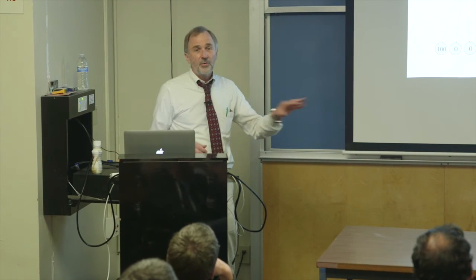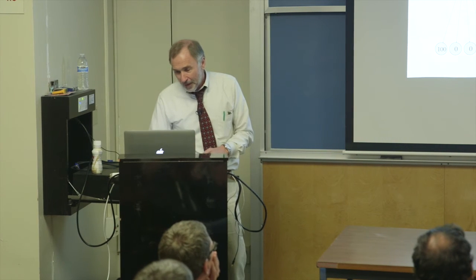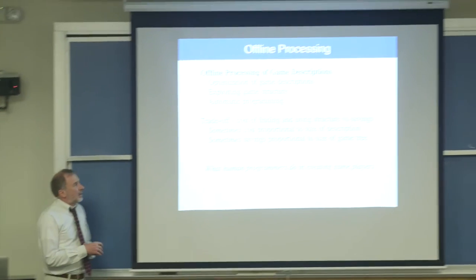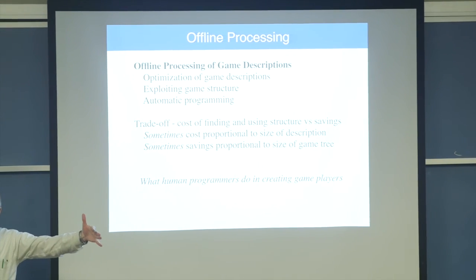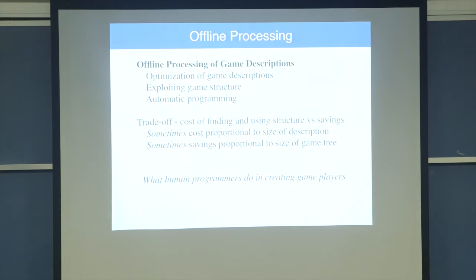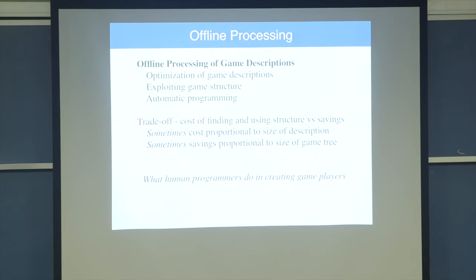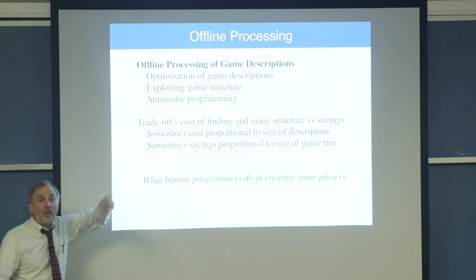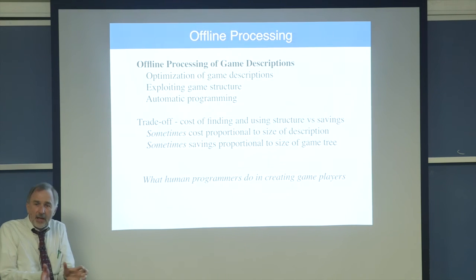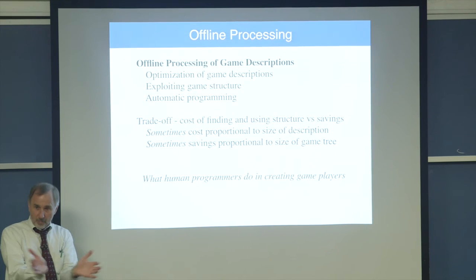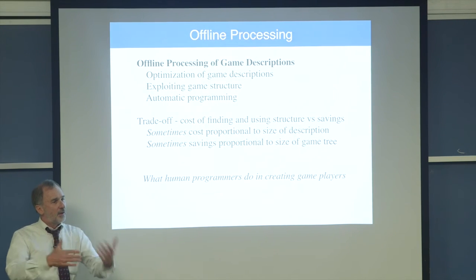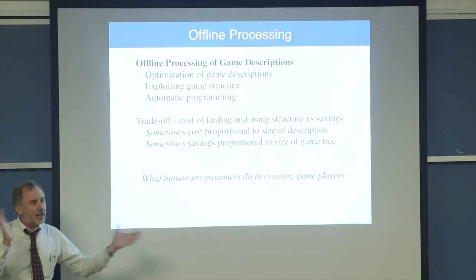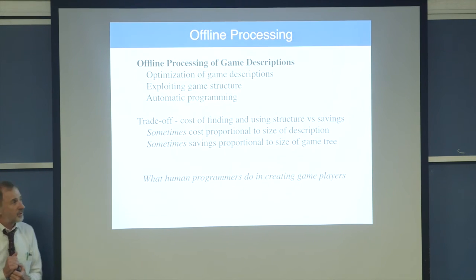If there's one winning state in the entire game graph and Monte Carlo happens not to find it, everything's going to be zero - it gives you no direction. So it does produce very good behavior in many cases, but it too is not the complete answer. The new generation is so-called offline processing. Offline processing means during the start clock - before you even begin to play the game - you spend a lot of time thinking about how to optimize the game play, figure out regularities, see if there are any rules or heuristics you can find, and then use those rules when you start playing.